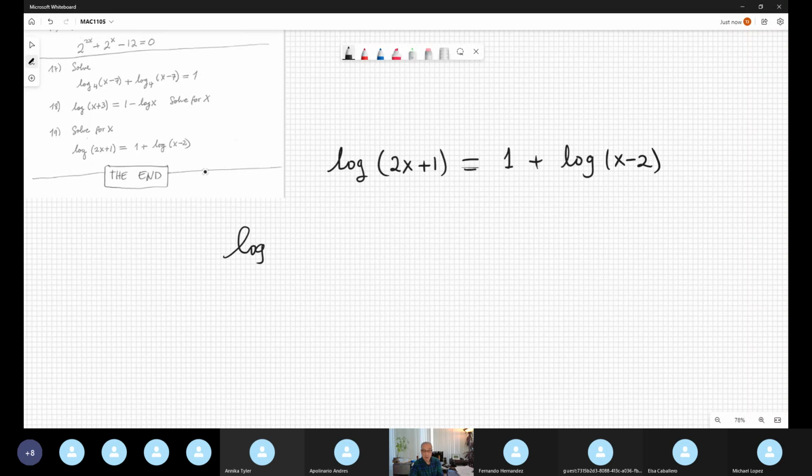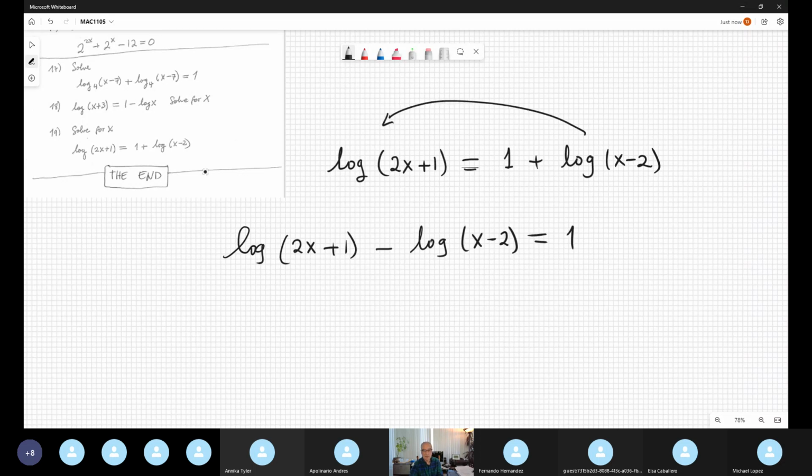Okay, entonces I copy exactly the same. This is the same. It's the same logarithm base 10 because the base is omitted. But you try to put together in the same side the logarithmic. So I move this guy to the left. And you apply the property number 6. Property number 6 is logarithm of division: 2x plus 1 divided by x minus 2. And this is the new argument of this new logarithm.